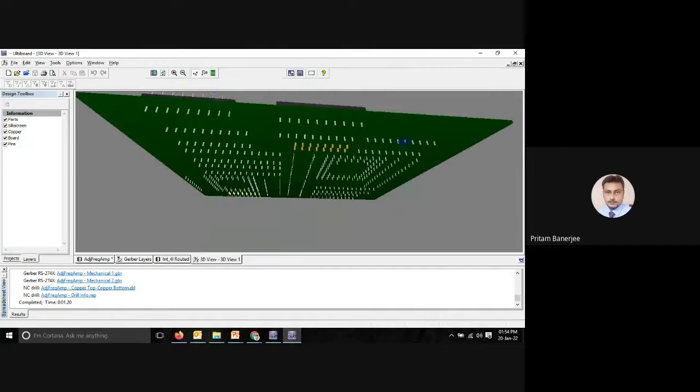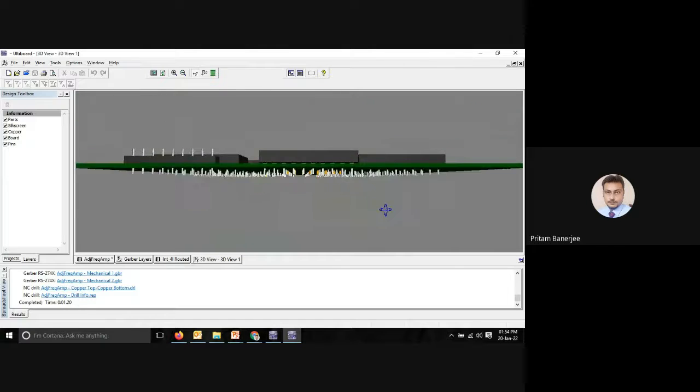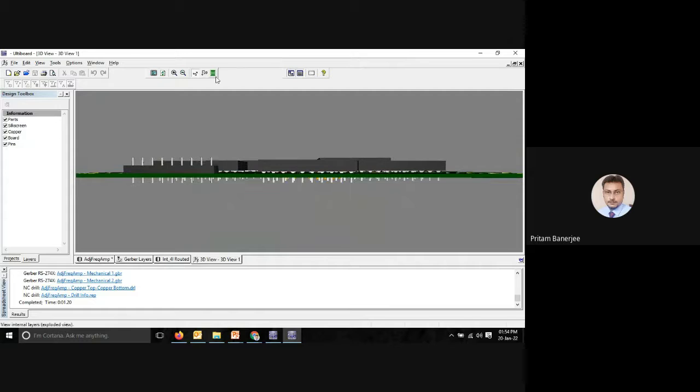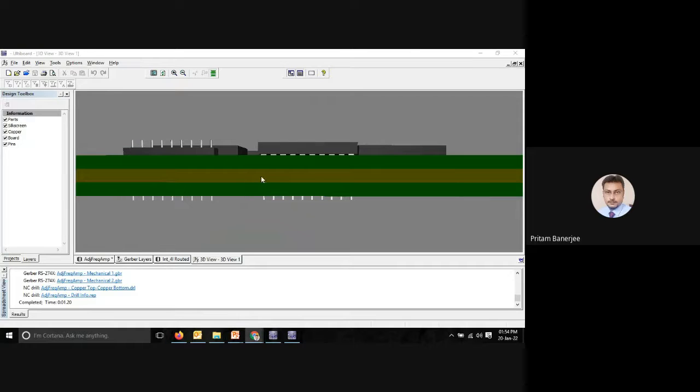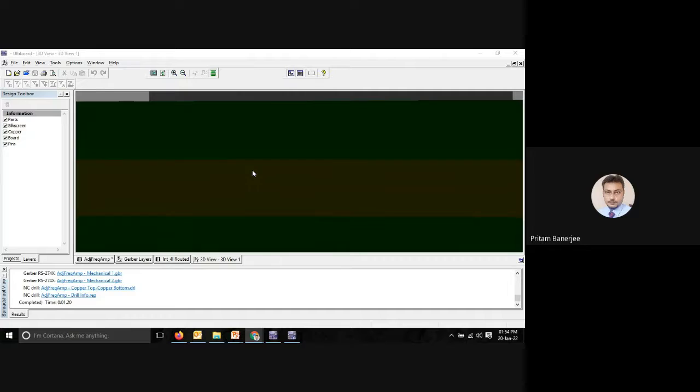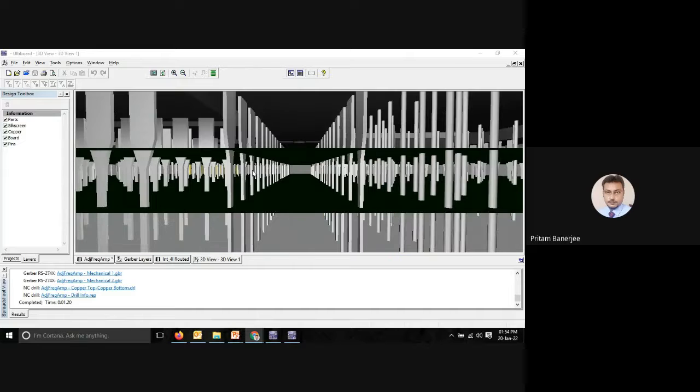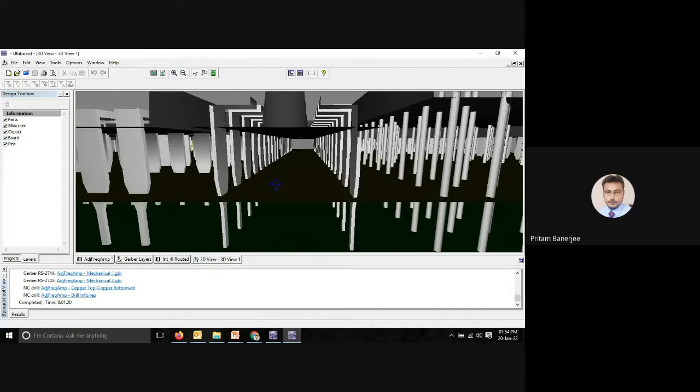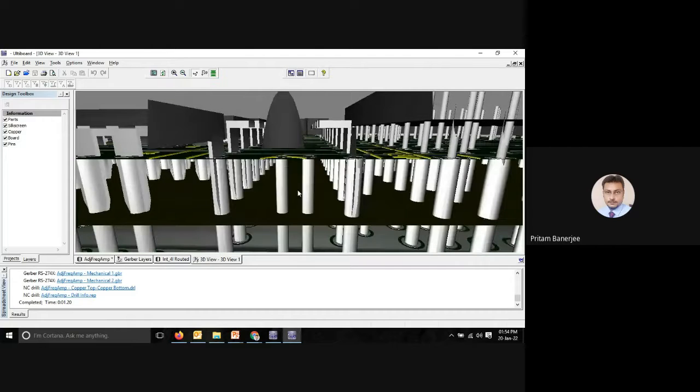Along with that, this is not created as a single layer, it is actually a stack-up of 3 layers, I think. Yes. If you zoom in a little bit, individual connections of individual layers could also be visualized.